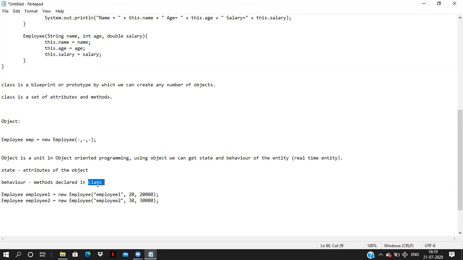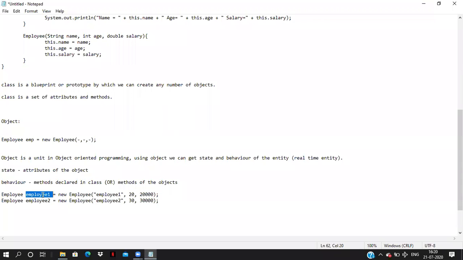Behavior is the methods declared in the class, and we can call the methods of the object. Here, by using an object, we can get the state and behavior of the entity. That is called an object.